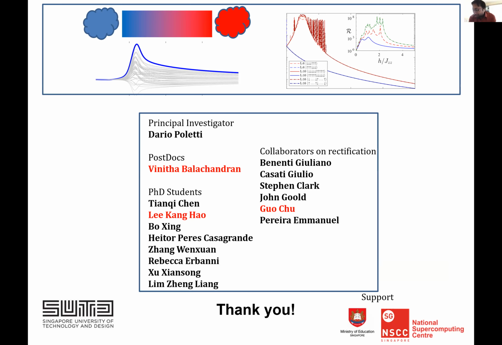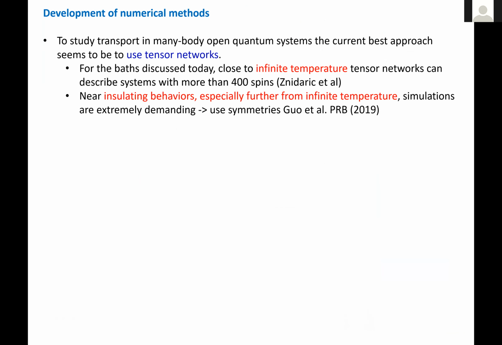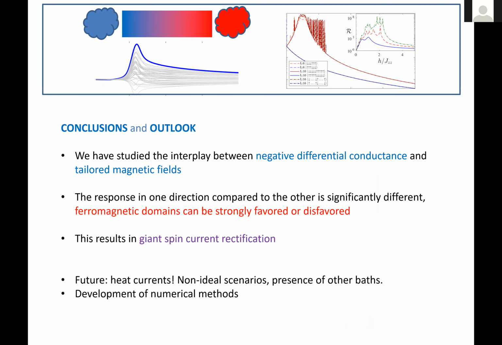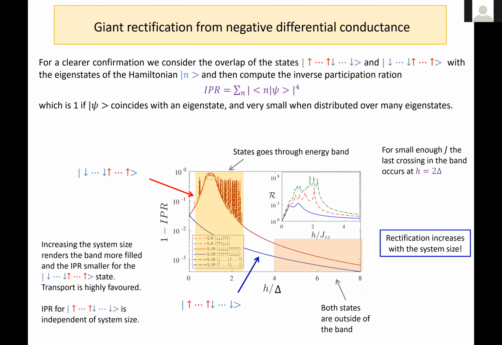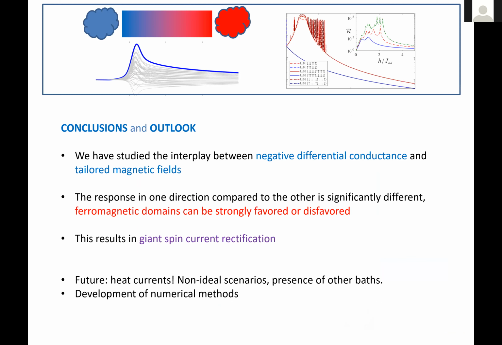All right, we have some time for questions. I could see Archak has raised his hand. Archak, go ahead. Hi, Dario, and thanks a lot for highlighting the poster. So I was a bit confused in between that. When you talk about this half of the chain being up and half of the chain being down, is that the initial state or the steady state?